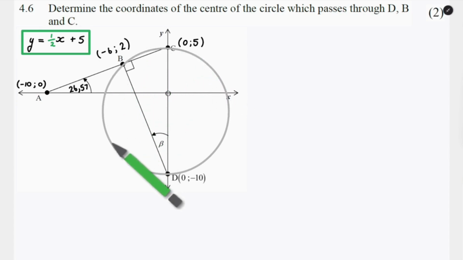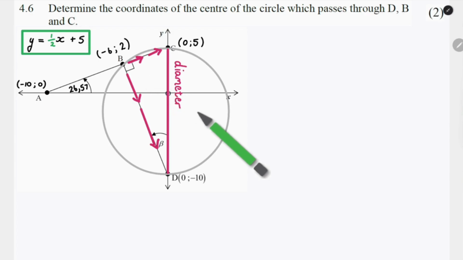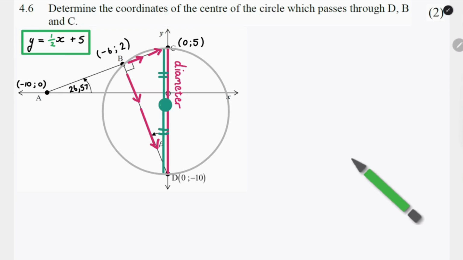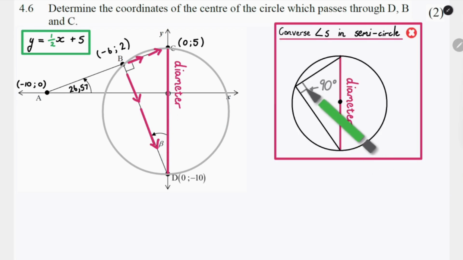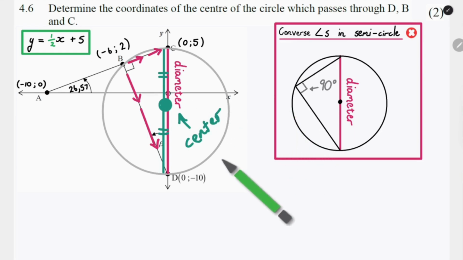And if I want the center of that circle, I'm going to have to utilize this 90 degrees. I've got to follow that 90 degrees back and back some more so that I actually know where the diameter is on the circle, because I am following the Euclidean Geometry theorem that states that if I have a 90 degree angle on the circumference of a circle, I can follow that back and it will take me to a diameter, converse angles in a semicircle. So now that we know this is the diameter, we can simply get the halfway point of that line, and that's the center of our circle.